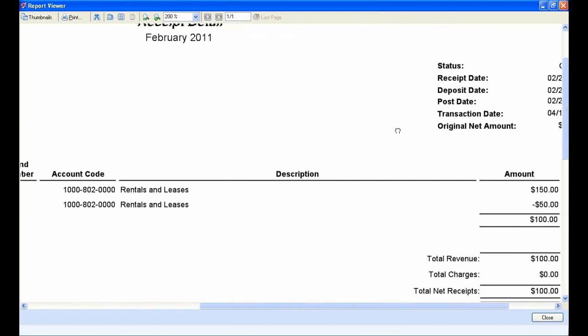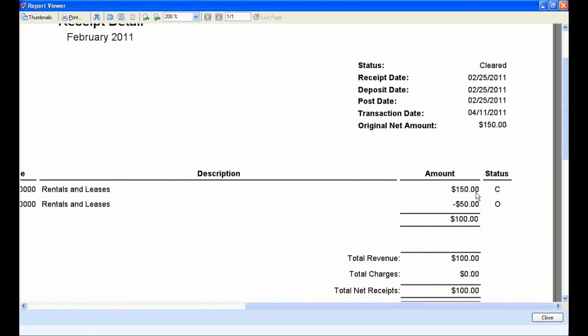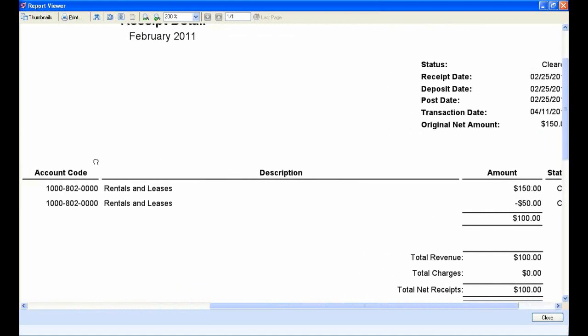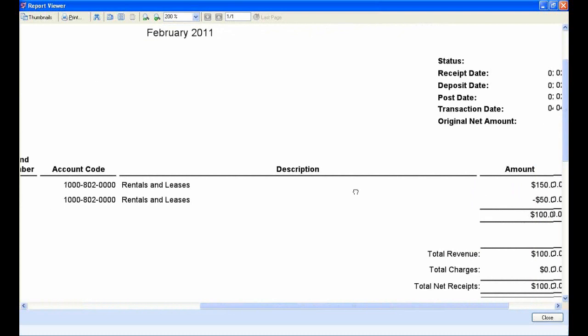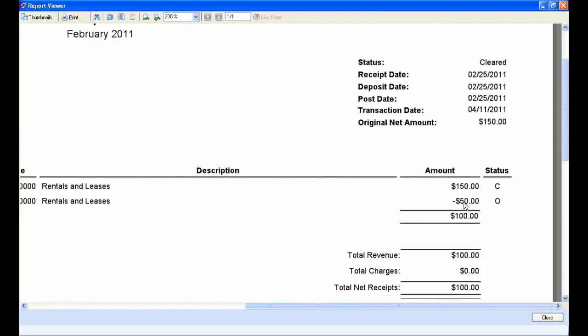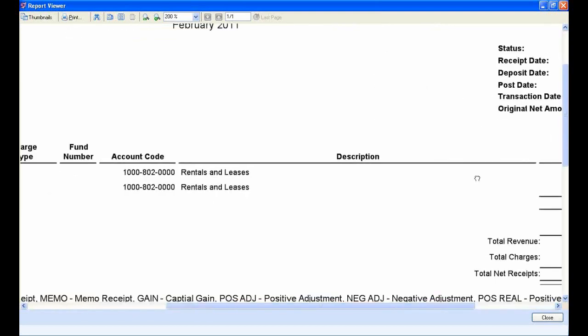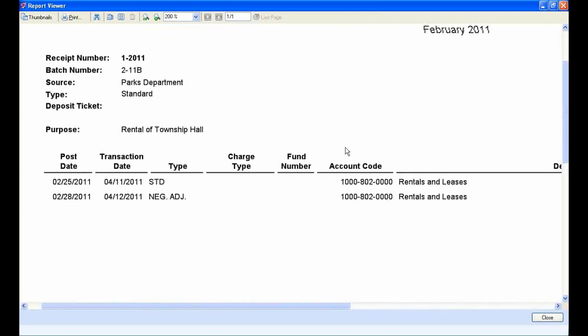And that's when it was deposited at the bank for $150. But remember, we did that adjustment effective February 28th, and that reduced our receipt by $50. So that makes sense, right? It shows you the adjustment, negative adjustment.